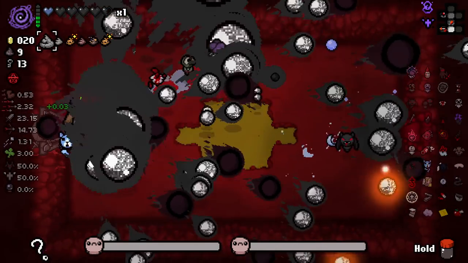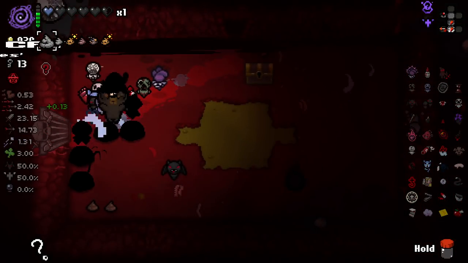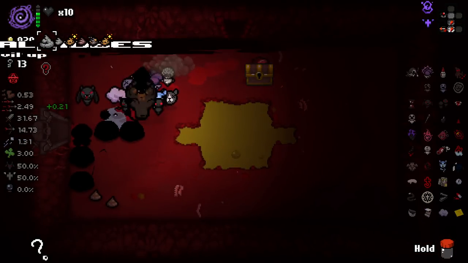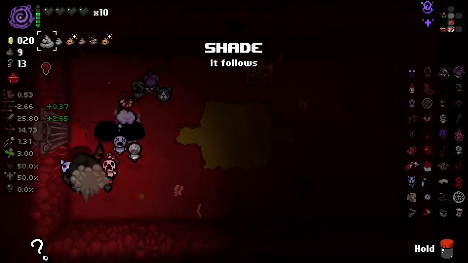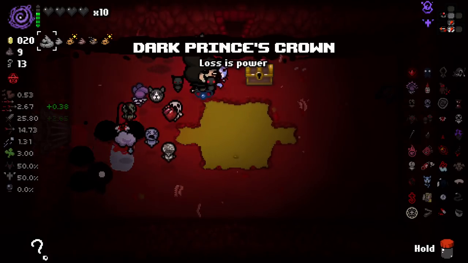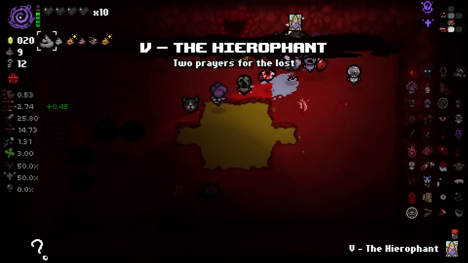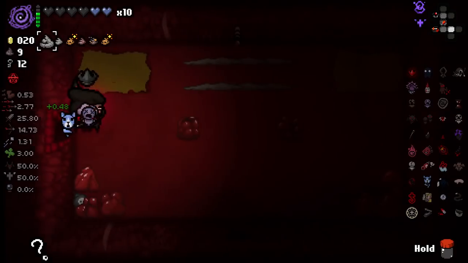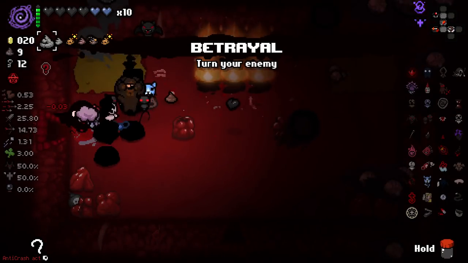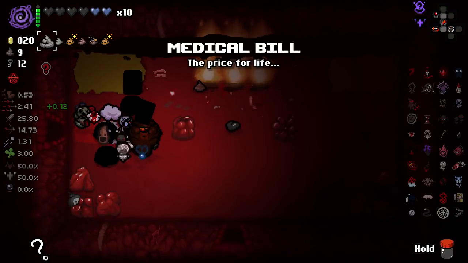Hello, Pins. How are you? Would you like to pop up and die? That you would. 9 lives is bad but good. We got Guppy, Ceremonial Robes, Shade, Dark Prince's Crown, the Hierophant, hello. Well, I can't believe we survived this. This has been quite incredible. Oh, there's another 4 items. Gusty Blood.